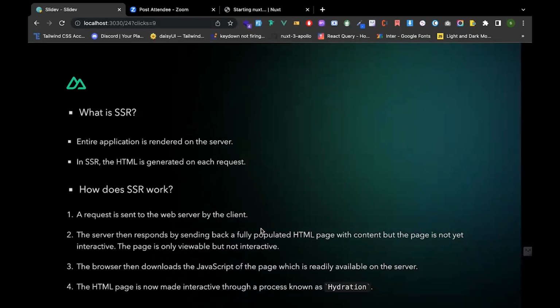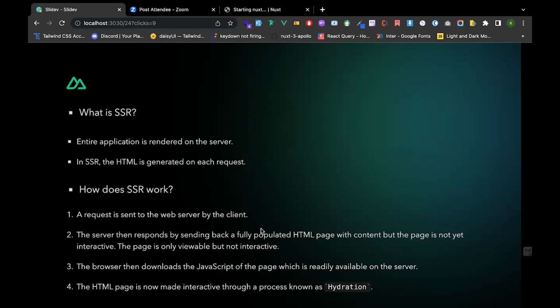I'm sure you've heard of the term hydration a lot of times. What hydration simply means is the process of using client-side JavaScript to add interactivity and state to server-rendered HTML.